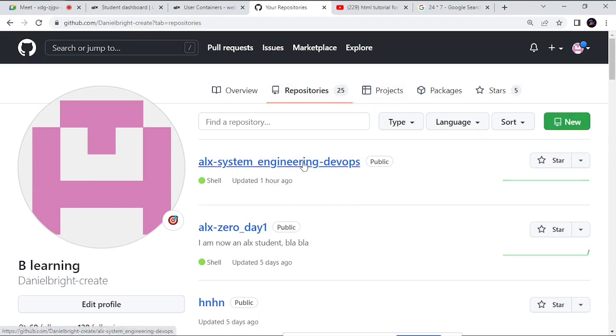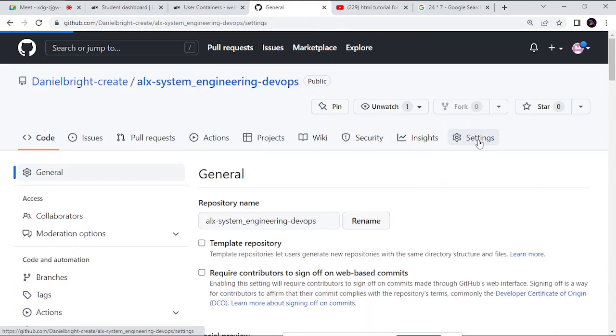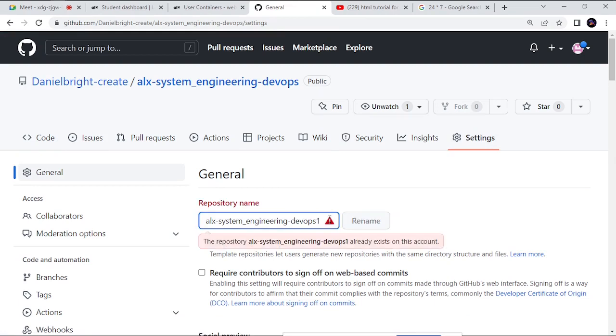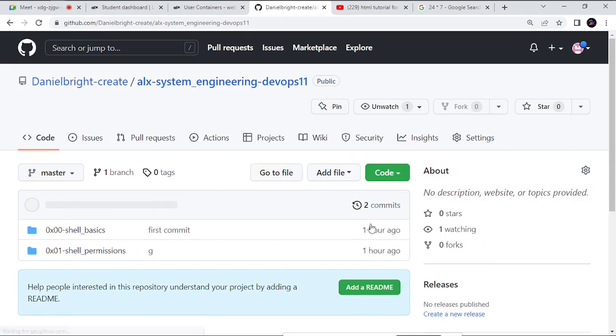So just click ALX System Engineering DevOps, click this. Then come to settings. Now in this repository name, rename it, add 1 to your own. Just add 1 and click on rename.